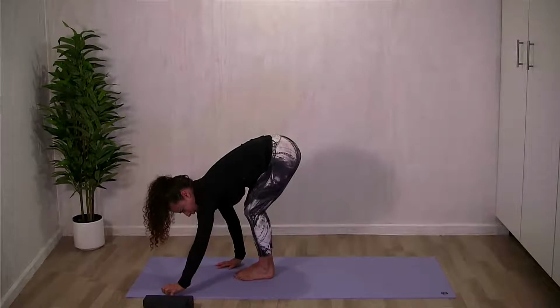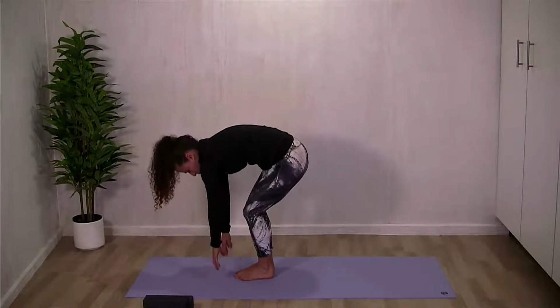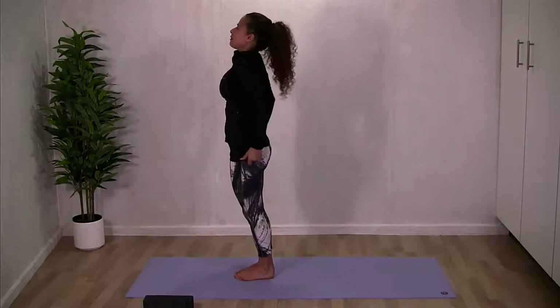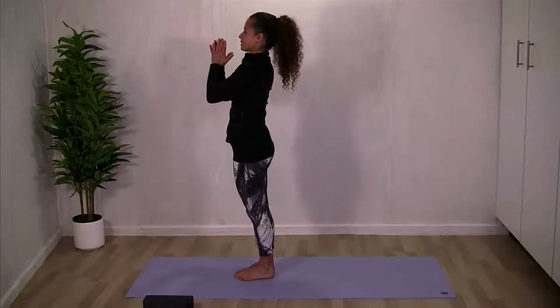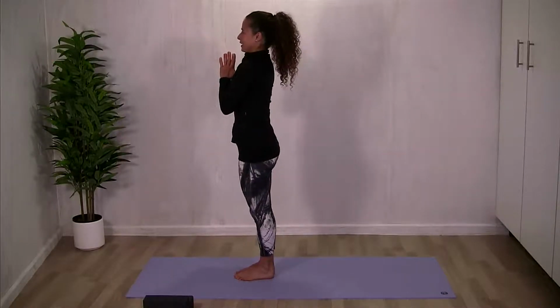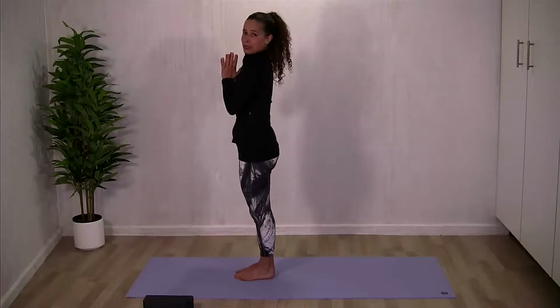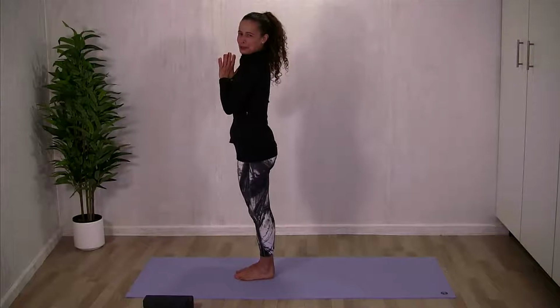You're going to gently roll up along the center line. Find your way back to Tadasana. Hands in prayer. Give yourself a little breather. We're going to find our way onto the back from here and play with some spinal rolls.